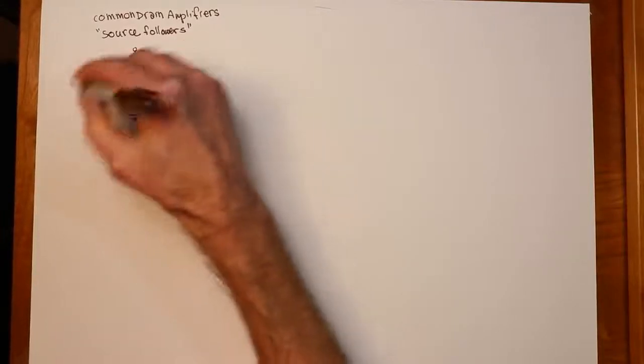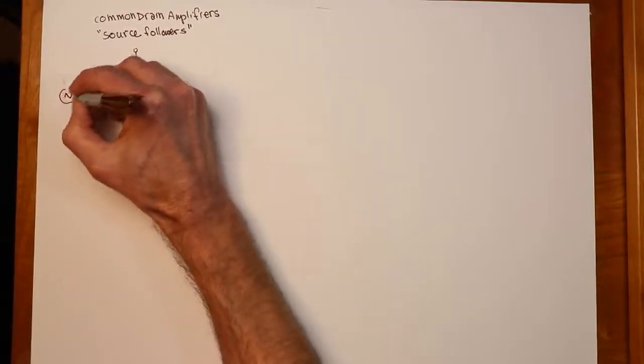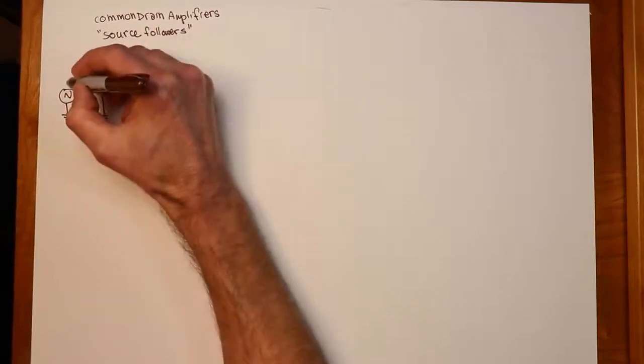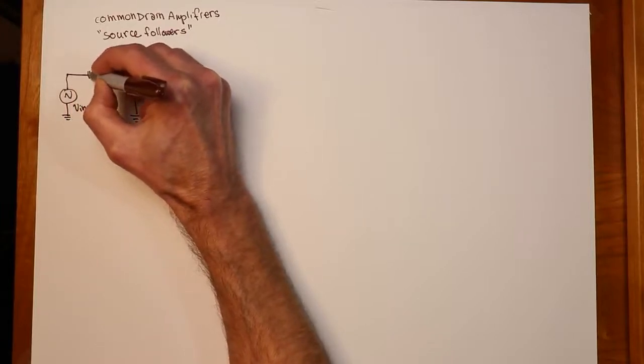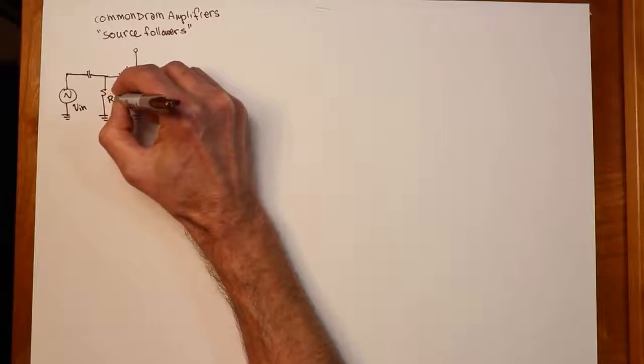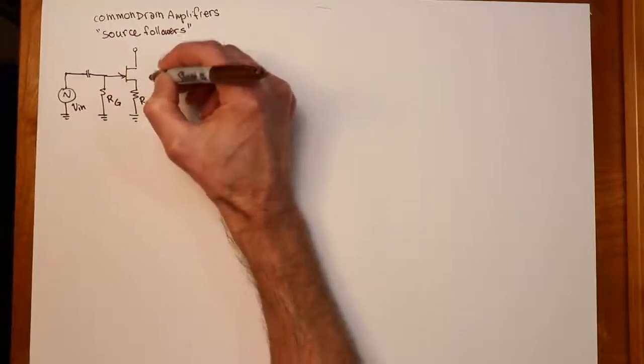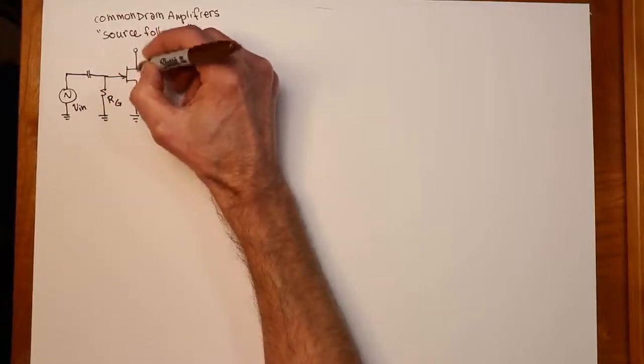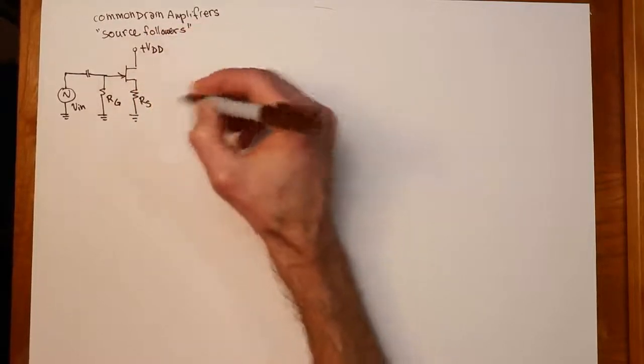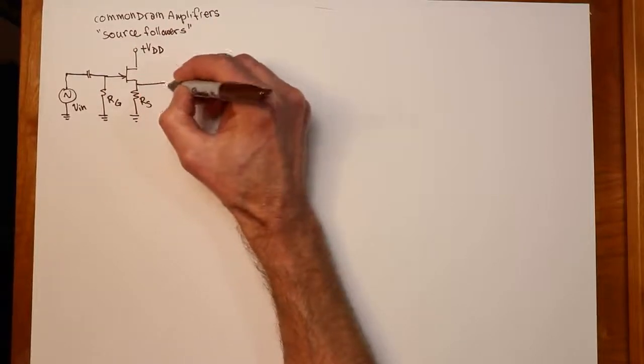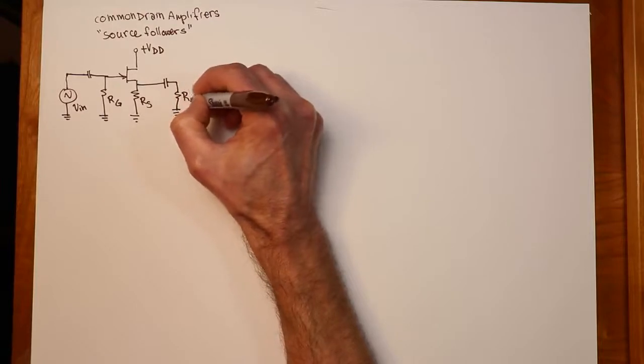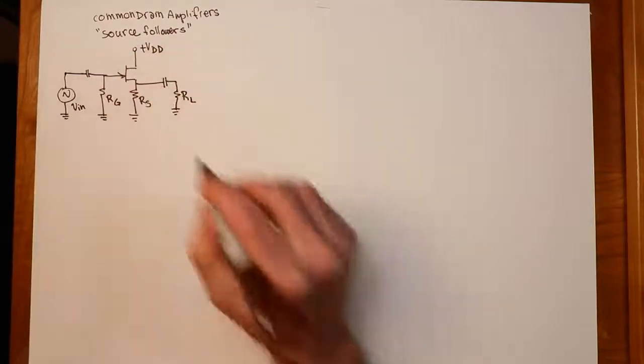So let's start with a typical little circuit that we might use something like this. I'm just pulling a nice little self-bias out of here. Here's my VN going into the gate, so we've got some gate resistance out here, source resistor for biasing. We're not going to need a drain resistor. We're not going to develop the voltage out here at the drain, an AC voltage just coming right off the source, so the load sits out here like this.